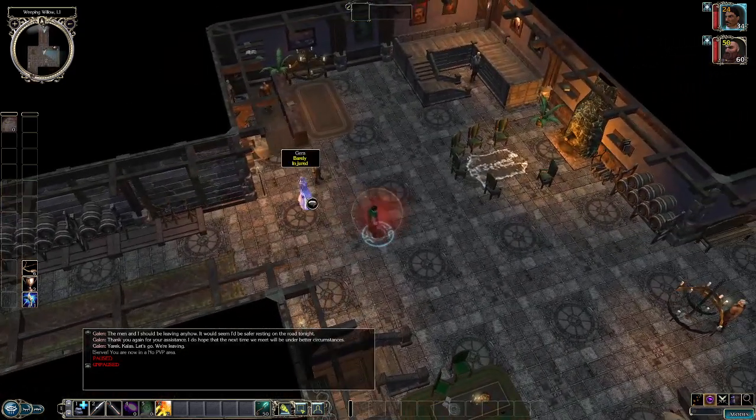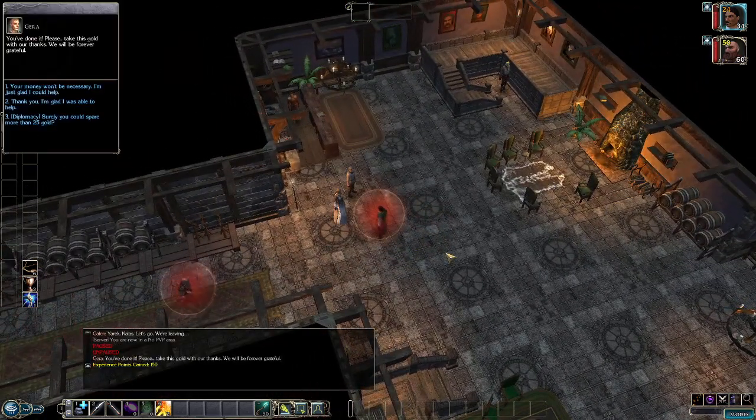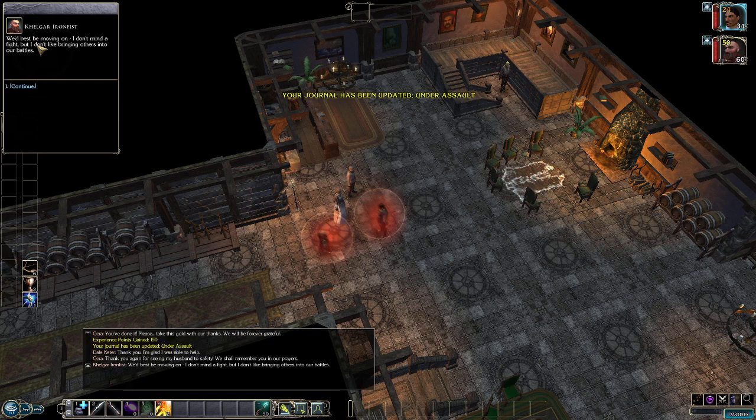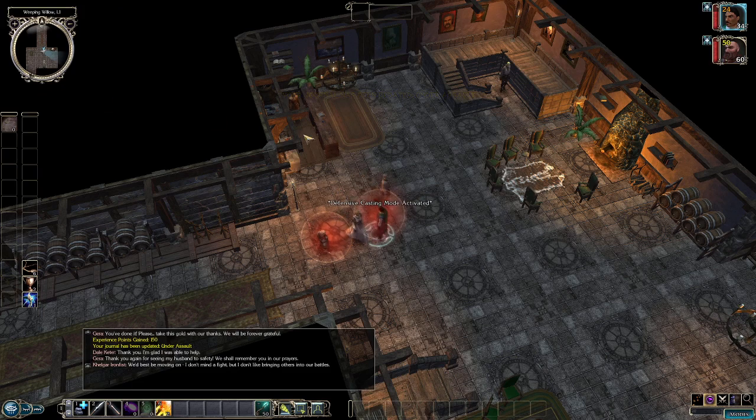Alright, let's talk to Gira after rescuing her husband. You've done it. Please take this gold with our thanks. We will forever be grateful. Thank you. I'm glad I was able to help. Thank you again for seeing my husband to safety. We shall remember you in our prayers. We'd best be moving on. I don't mind a fight, but I don't like bringing others into our battles.